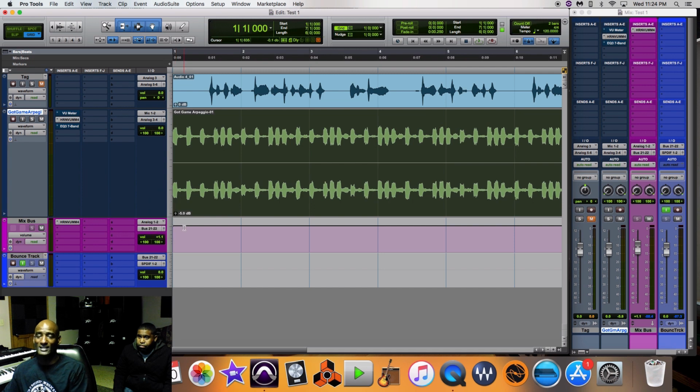And that way I can save computer processing and so forth. So it's not taking up memory and all that kind of thing. So for Pro Tools users and any other DAW that you're able to do this, or reduce the wave file, that's what I would recommend, and then I could actually remove this plugin from here completely.